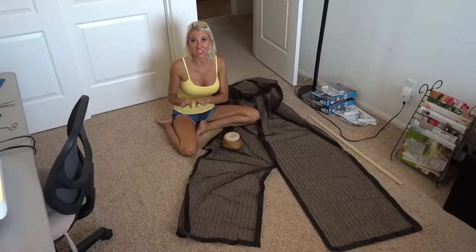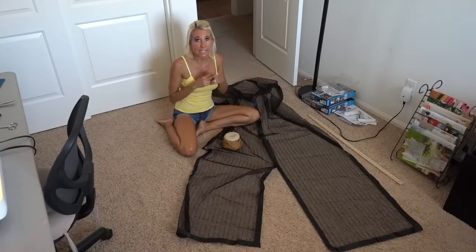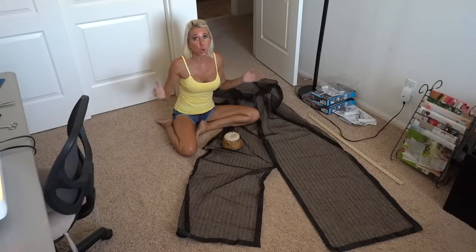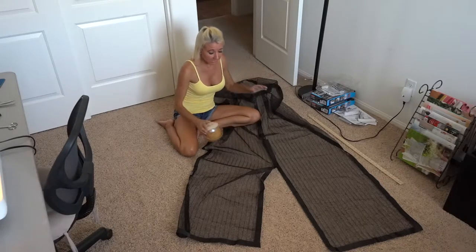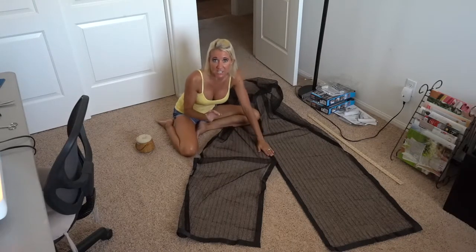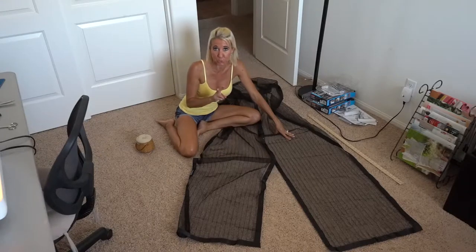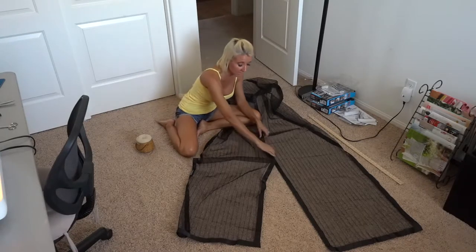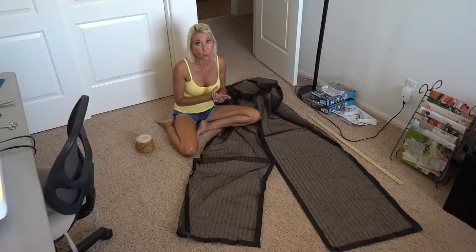I just finished stitching together the first two panels and I have my next two panels to put together. I bought two boxes — each box has a finished width of 39 inches, so together I have a total of 78 inches. The opening I'm trying to cover is 74 inches. Each panel has nice ribbon edges and I'm overlapping them one inch on each side, so one inch is taken off this panel and one inch off that panel — two inches per seam, two seams total — taking away four inches from my total, going from 78 inches down to 74, which is exactly what I need.